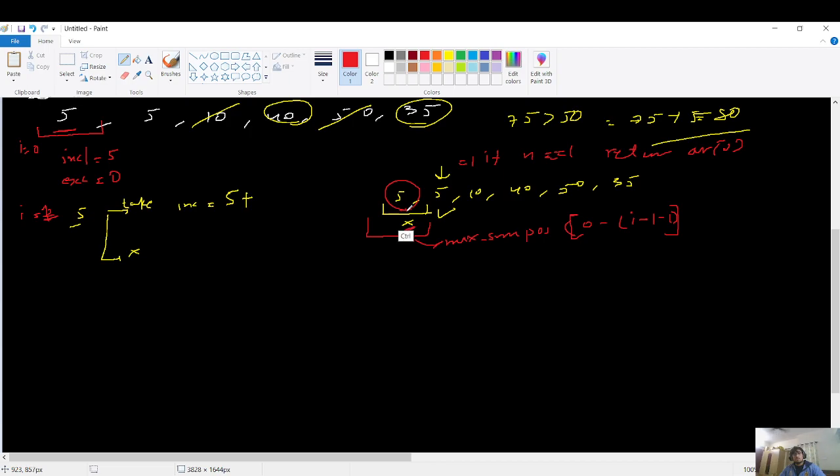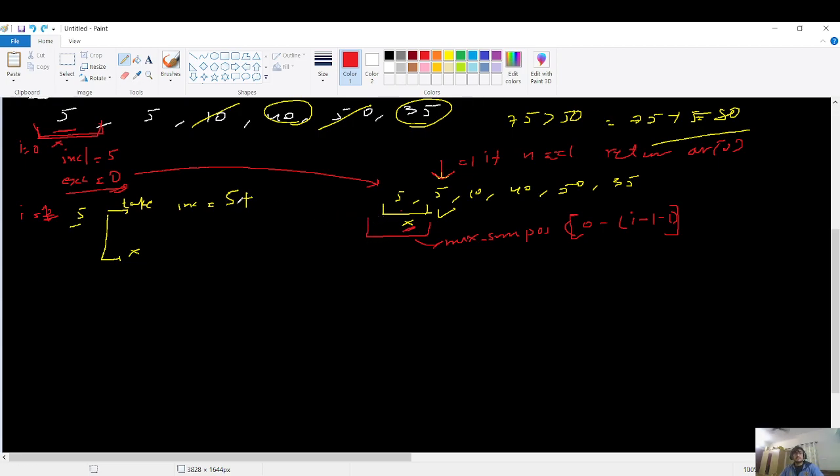So since I cannot take this element, what can be the answer? I can reuse this answer, because this exclusive was pointing to 0 and was saying that I was not choosing this element for I equals to 0, and then my maximum sum was 0, right? And that's the same thing I want in I equals to 1, including the case, the first element I'm including, and I want the maximum sum from the left hand side to the second last element of the current pointer, right?